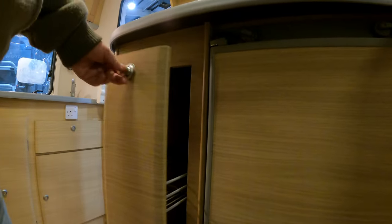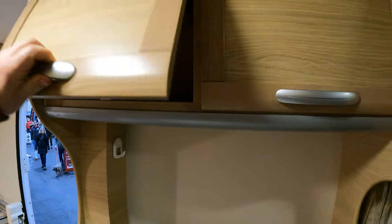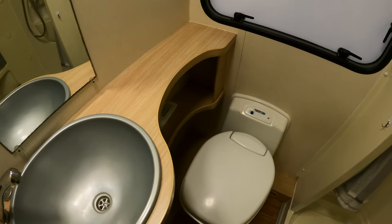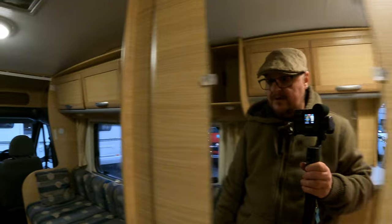Oh, that's nice, the slide out cupboard, fridge. They're not the best quality though, the cupboards. Bathroom, very similar to Melv as well. Huge big shower. Well, this is a very nice shower curtain though. I don't like a shower curtain. Bedford cassette. Plenty of room in there, and you've got a big wardrobe. Whoops, loads of space in here.